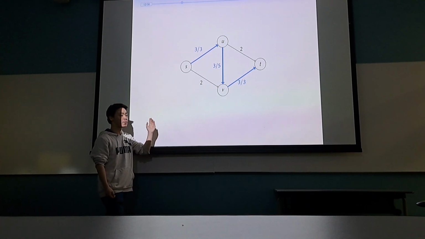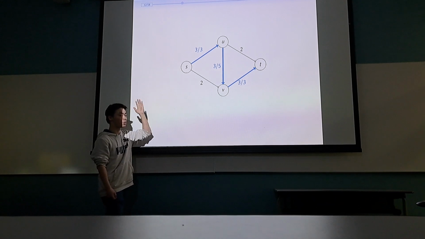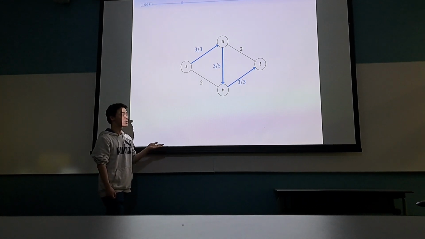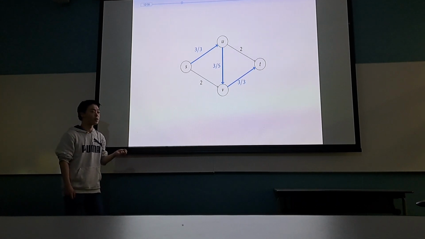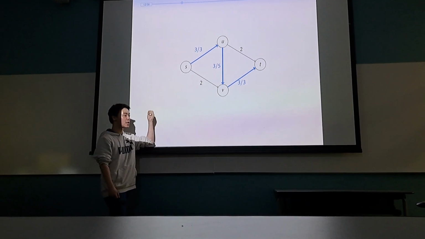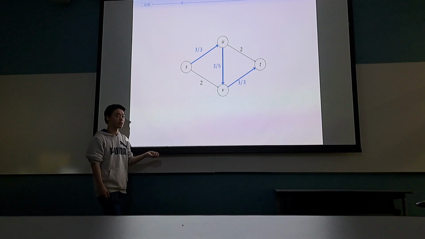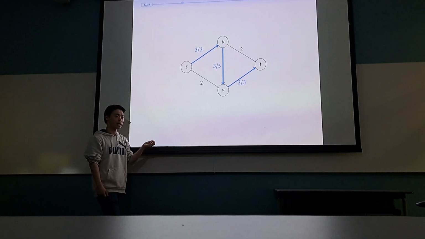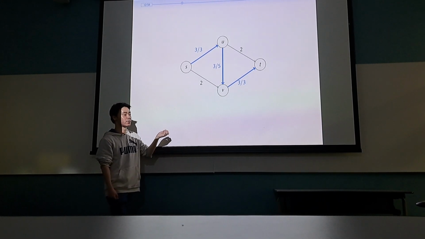And once we have that, we will be able to tell, out of all of the paths that we've chosen, which one is going to maximize the amount of flow that we send. You just have to try it. Yeah. So you keep trying all of the augmenting paths until there are no more left. And once you have no more left, that will tell you what the maximum flow is going to be.